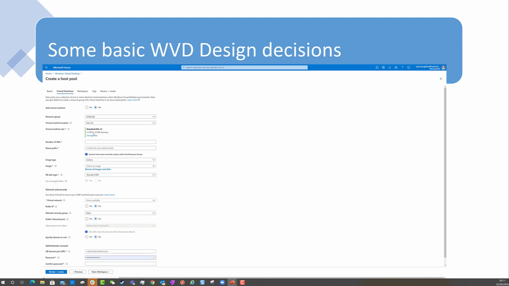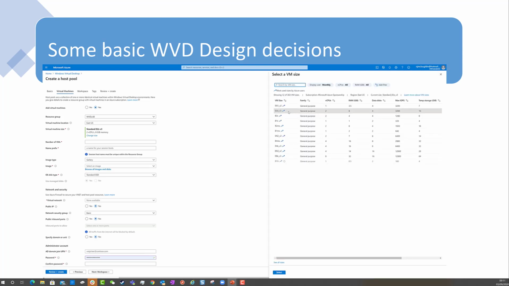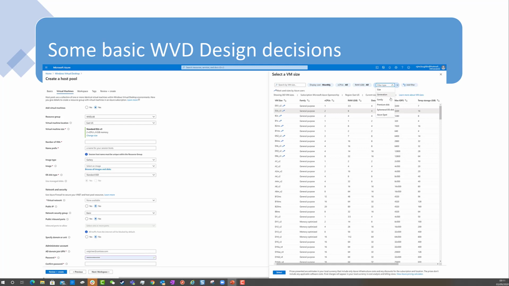Machine sizing. We have multiple machine sizes within Azure. Generically, D series is good. D series is general use. If you want a bit more CPU horsepower, you can pick an F series. If you want GPU VMs, you can pick NVIDIA or AMD.